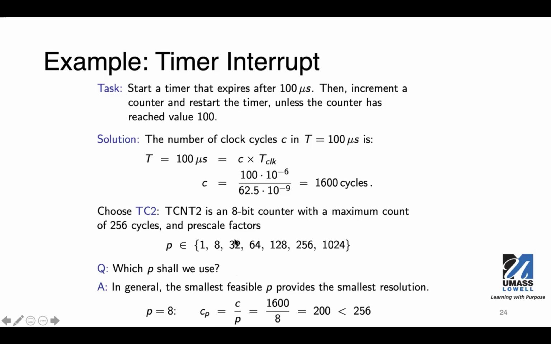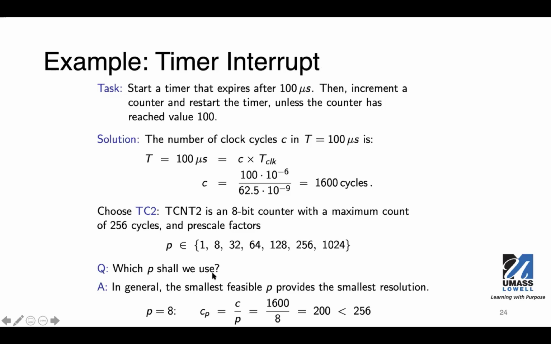Because if you use 32, that means when the counter increases by 1, you are actually counting 32 cycles. For this case, maybe fine, but, well, this case is not, let me see. So 16 divided by 32, yeah, there would be some error generated.